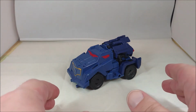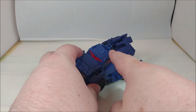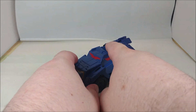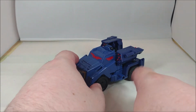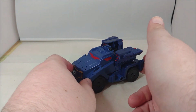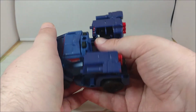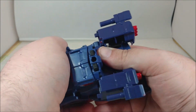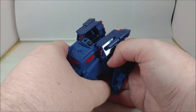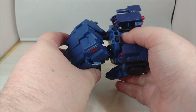Like all the other activators, you do not need the mini-con to activate the features. There are two little black buttons connected to that hole. Press them down, and that will activate the weapons feature, and they actually need to be activated for the transformation. Now, starting off, just come in here and pop the front end. You might want to help by swinging down the arms here and separating the front from the rear.